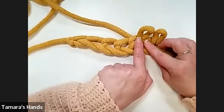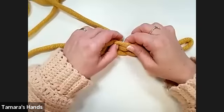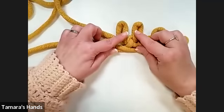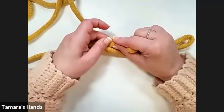So I can see I'm coming out of this one for a loop, so I just go right to the next stitch. Find that loop that's furthest back, and gently pull up and through till it's got about a 2-inch loop. Go to the next one.